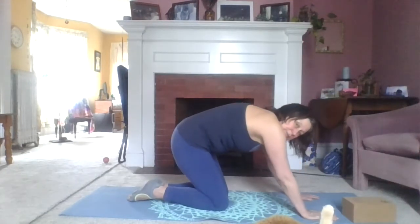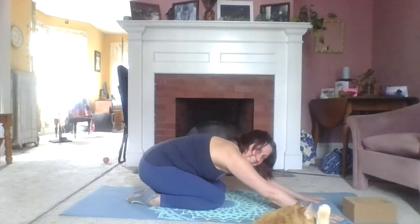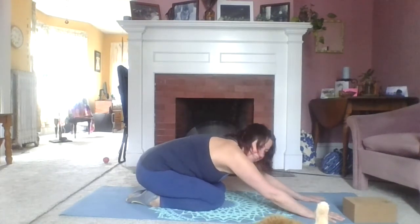Then we'll come up onto our knees and curl the tailbone under, stretch back into a child's pose. Jakey's taking a bath.